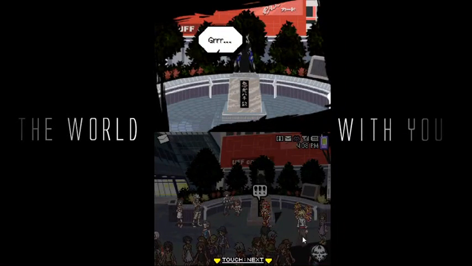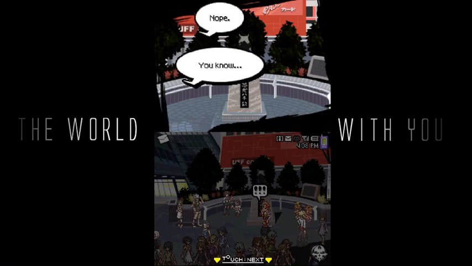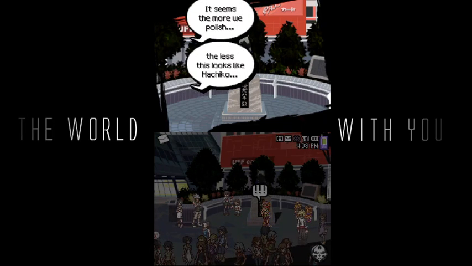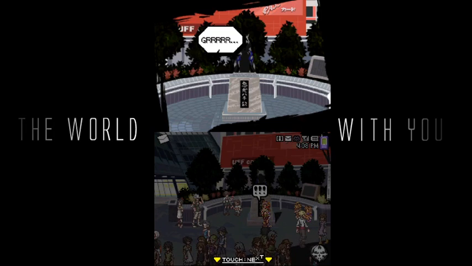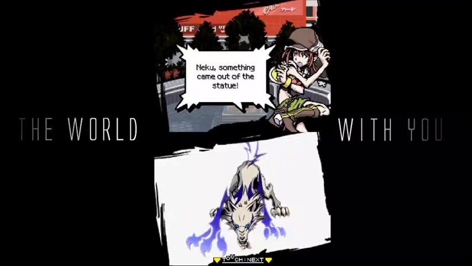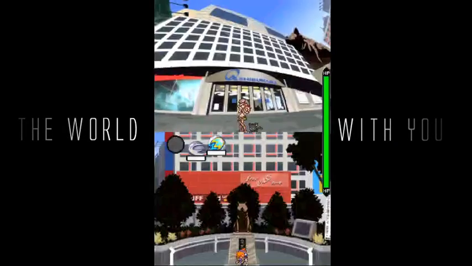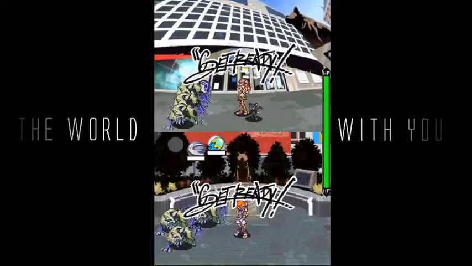Nice little detail that you can't really see if you look on the bottom screen right now. Hachiko is not its usual brown self. It's got a more gray and pointy-eared version of it down there right now. Same on the top screen too. Game's got a lot of attention to detail.